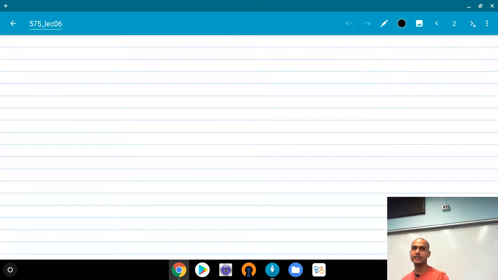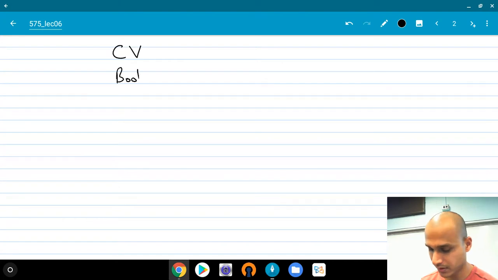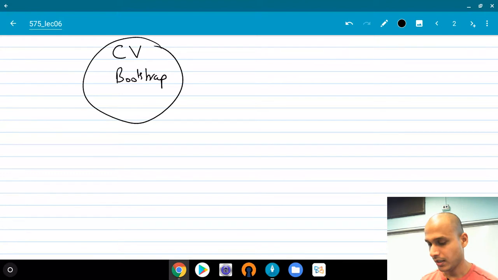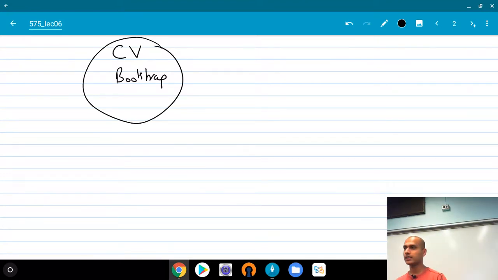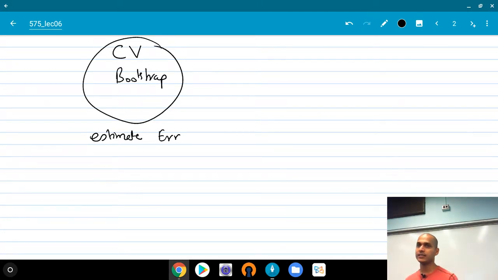I illustrated that using just cross validation, but there are many techniques, and last time I drew 2 buckets or 2 sets. The first set was cross validation and I think Bootstrap. These are ways to do model selection as an estimate of the generalization error. Estimate this generalization error or test error, expected test error, it's all the same thing. Estimate ERR directly.